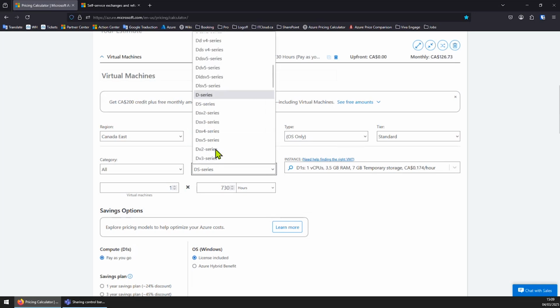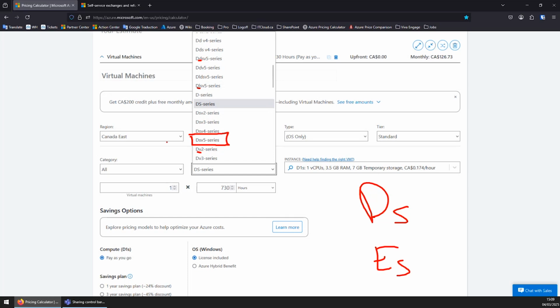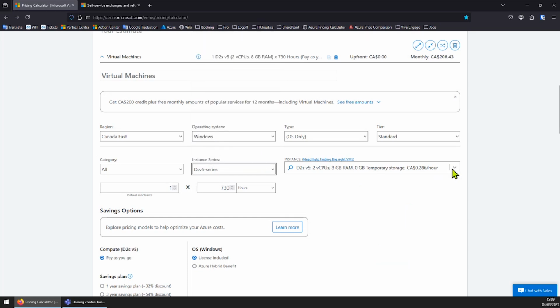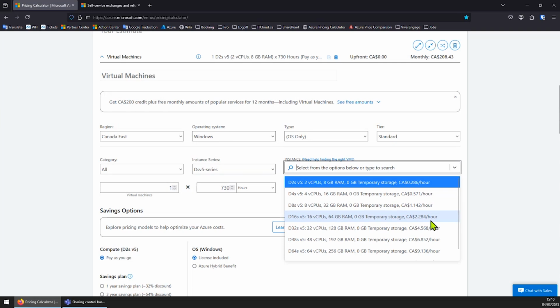And pay attention. There is DLS and DV, oops, without S. It's very, very important. Select the good one, because there is a lot of difference between the little letters here. So DS and ES will be your friends. Let's play with that. Boom, and see the list now. Oh, it's shorter.